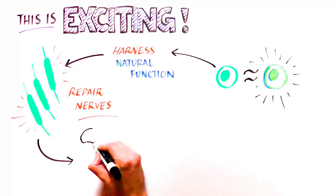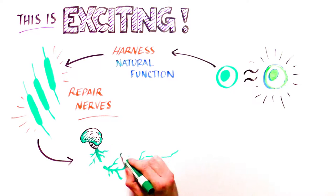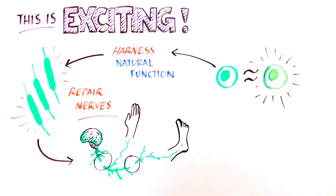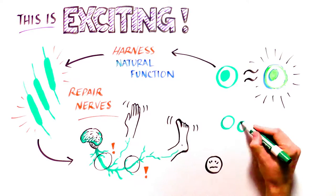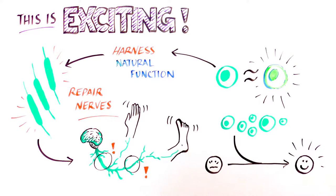With support from the introduced OPCs, damaged nerves at the site of injury might recover their functional abilities to conduct motor and sensory signals between the brain and the hands, arms, and fingers, and hopefully reverse some of the devastating paralysis that affects many patients with spinal cord injuries. By utilizing the latest stem cell-based technologies, scientists are hoping to significantly improve the quality of life of spinal cord injury patients and restore their ability to interact with the world around them.